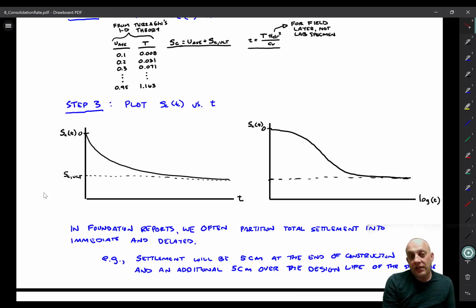settlement that happens during construction may not really have that much adverse impact on the structural elements or the architectural finishes of a building, because by the time the building's done being constructed, that settlement's already happened. The consolidation settlement that happens after construction will be felt by the building, and can cause cracks and things like that to form. So you want to be clear about that so that you don't get litigation later if the building does settle slowly over time.